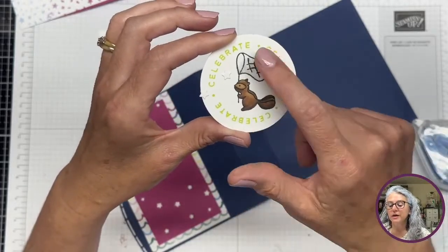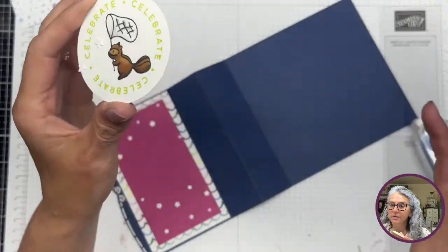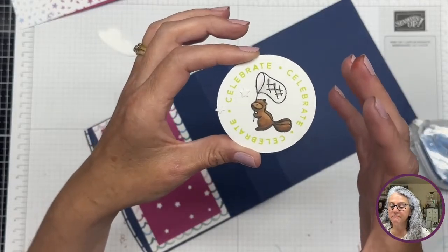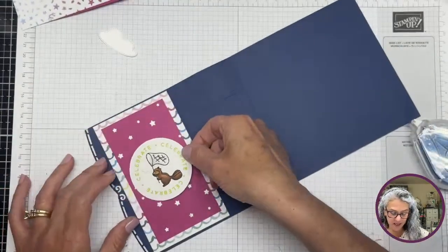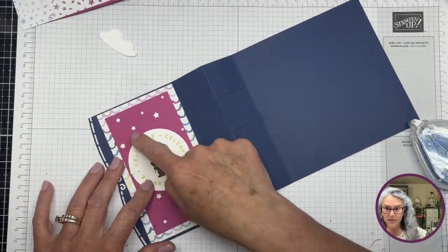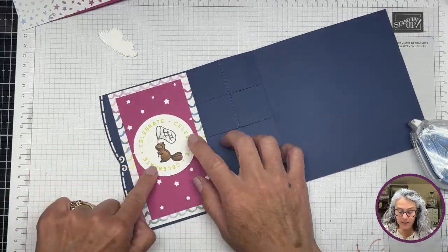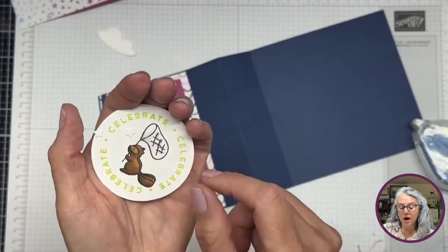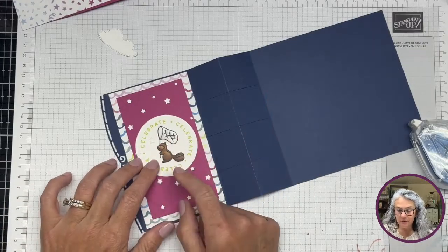And I just include it, center it. So the first thing I did, and I did use my Stamparatus slash Misty, whatever you have available, to do this, so everything was centered the best possible. You guys know me, right? I don't do well very sometimes. And this one is going to go here. And as you can tell, I had this in here all the time while I was including, hey, Tina, how are you? While I was including those stars. So I knew where I wanted this star. Now, you can tell I have a couple of stars in here that are white. Part of it was because I just wanted to give that idea that he was catching the stars.